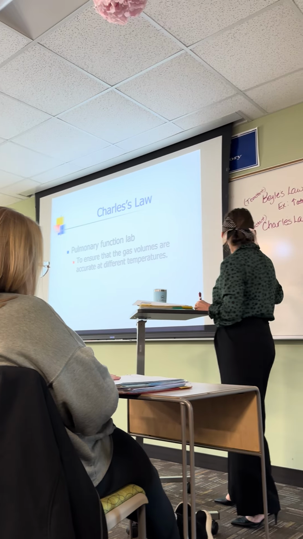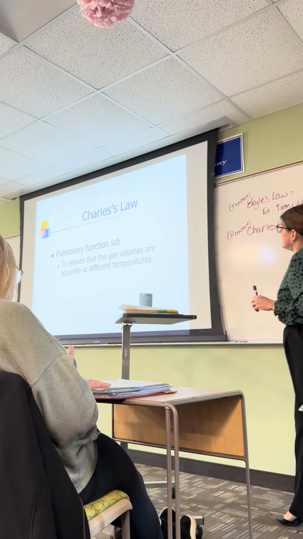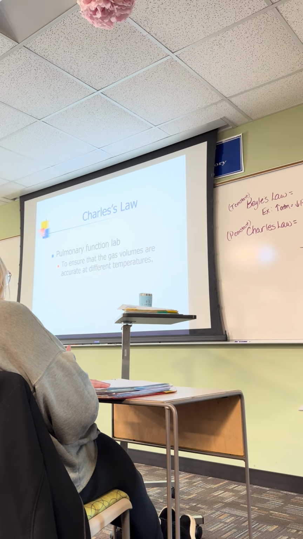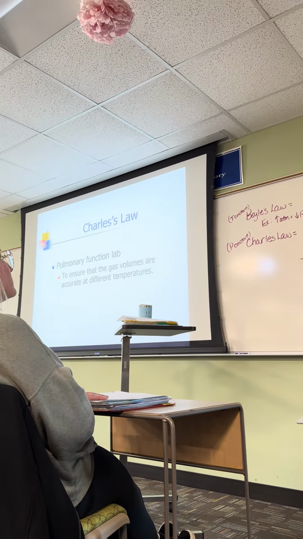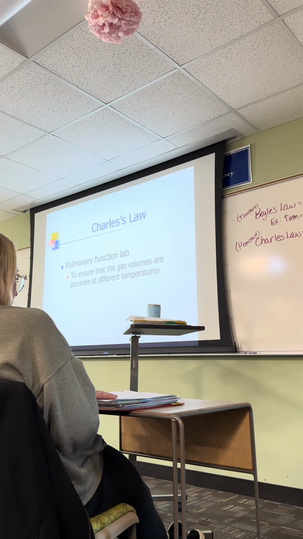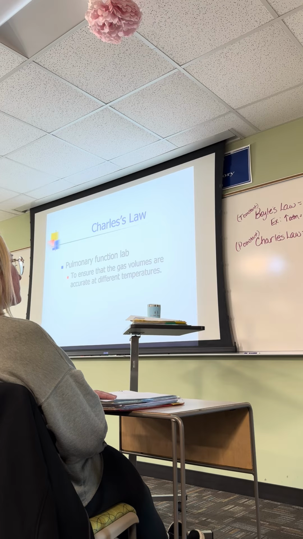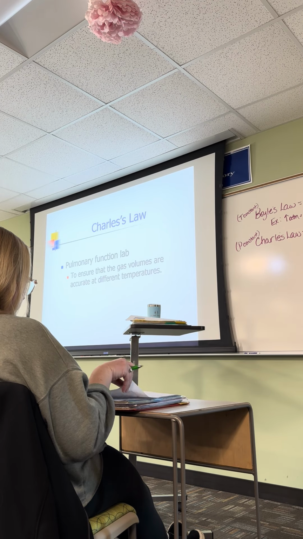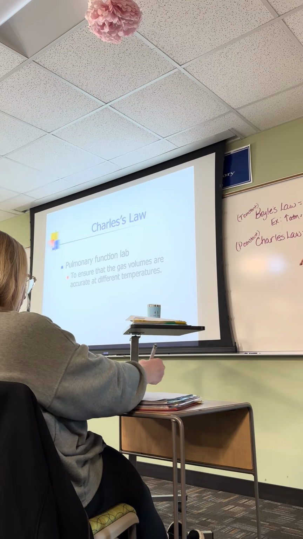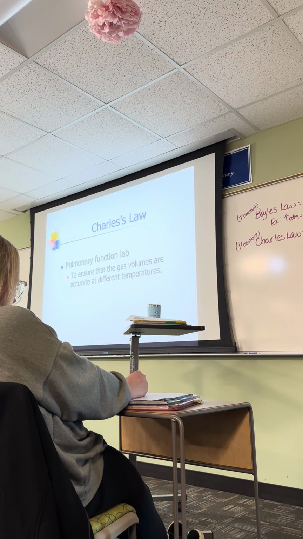This is how gas volumes, so how our volumes, are accurate at various temperatures when we're using our pulmonary function lab. So we use Boyle's law to be able to convert our ATPS. So when we're at ambient temperature, we're converting all of those values to body temperature. So that's our primary source of conversion.